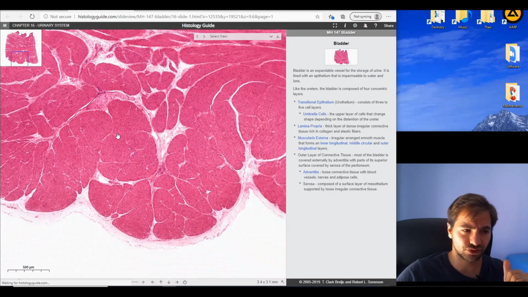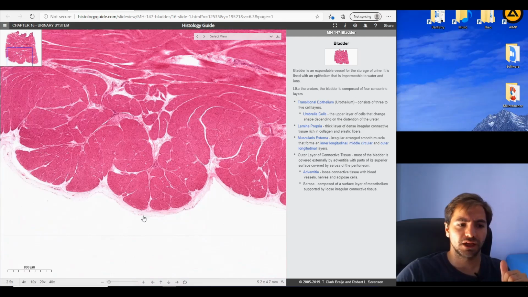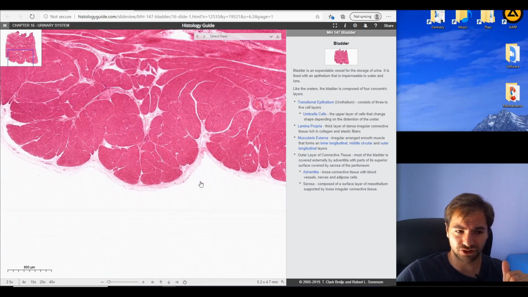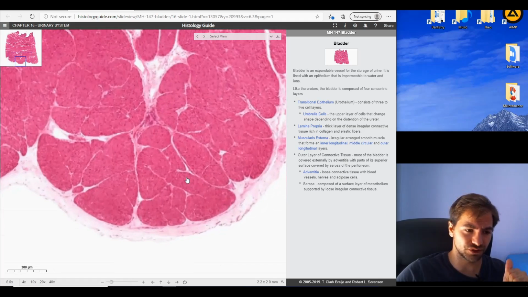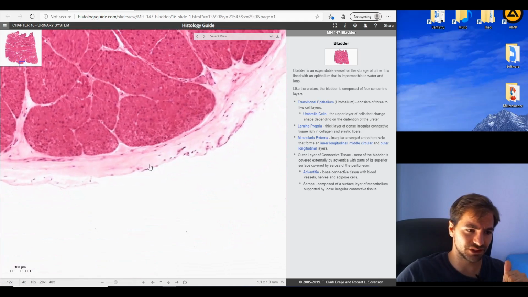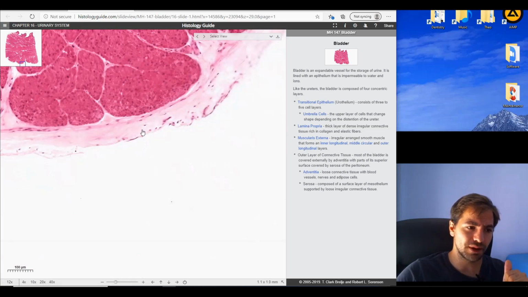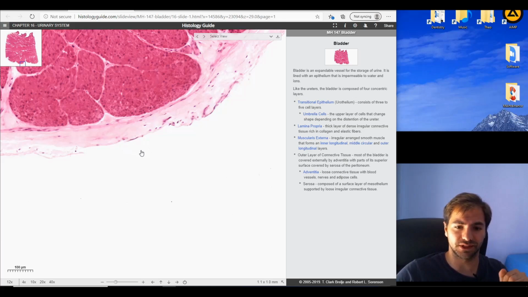So it's a pretty straightforward, pretty simple structure. And in the last part, we're going to find the serosa, and of course we can identify the serosa by the presence of the mesothelium. For example, this is again a very nice example of the mesothelium with a simple squamous epithelium right here, present in the last section.